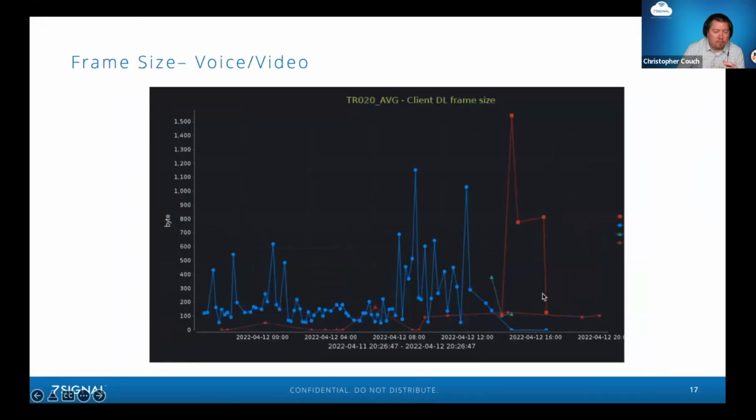The next ones we're going to look at are frame sizes. This is kind of cool because you can start to visualize how these devices are working in your environment. We're going to look at both sides, the download and upload. On the download side, you start seeing packet sizes creep up where there may be voice and video going on. That plays into another couple slides here where you can start visualizing performance indicators. But as the frame sizes go up, as you see this red line go up to 1,500 bytes per frame, you start to understand that the primary traffic might be voice and video across this.